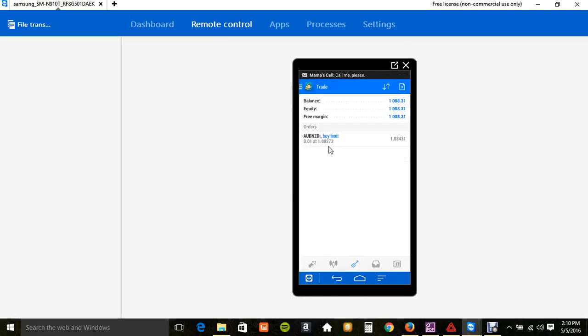All right, here it is. Buy limit right here. Once the market gets to this point right here, 1.08273, and this is where it's currently at, 1.08457, it has to come down to this price point. Once it gets here, then we're in the trade, and it's set to automatically go in the zone.